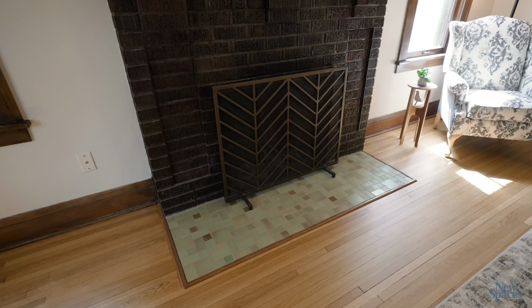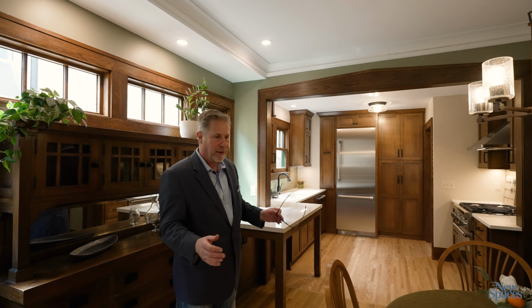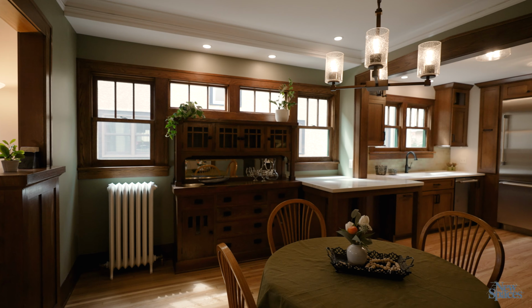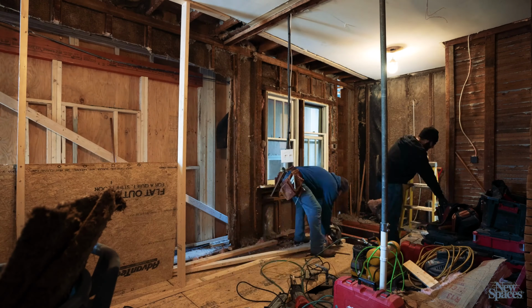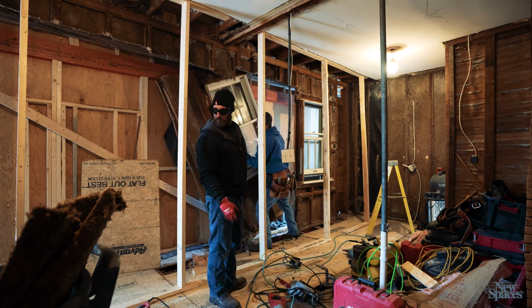I'm going to walk you through this property, and I'm going to take you through a 20s craftsman that has the very typical front living room with the fireplace right as you enter into the home. After that, it takes us to a dining area, and then the kitchen sits to the back of the home. The major moves that you may not pick up on immediately in this project is the dining room wall and the kitchen wall were both pushed out by approximately 2 feet.